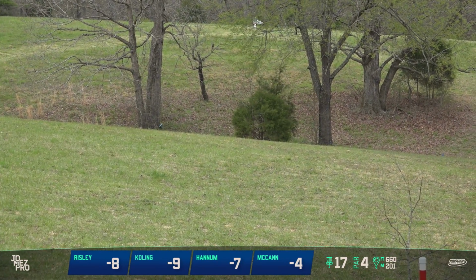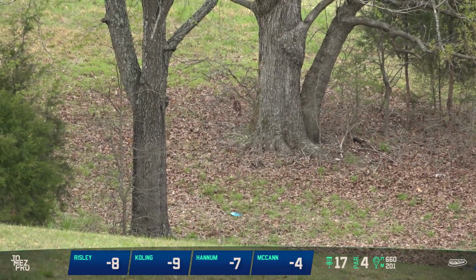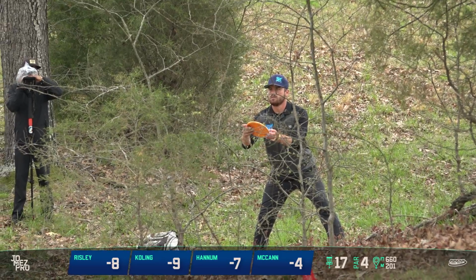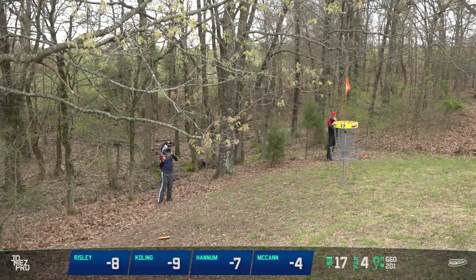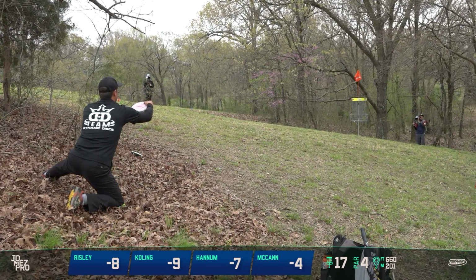Pretty well done, though. At least if you overcut it, that's the real problem. If you put too much cut, you can go straight back in the thorns. But he looked like he put the weight on that pretty well. I mean, it's like a 10 out of 10 for difficulty to try to get the forehand roller all the way in from there. Yeah, that would have been a very impressive feat, to say the least.